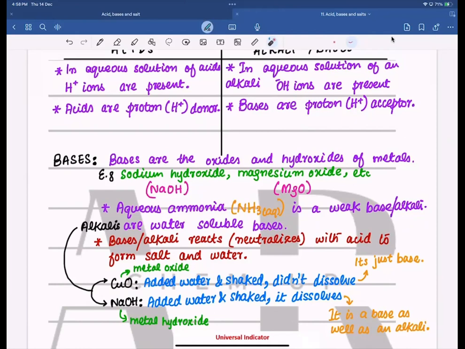Okay, complete this quickly. Did you understand? Yes, Khatija? Sir, can you say that all the metal oxides are bases, but metal hydroxides are alkalis as well as bases? No, because there are some metal oxides which also dissolve in water, so they are also alkali. So we can't say that all metal oxides are bases and all metal hydroxides are alkali. All of them are bases, and out of those, the ones which are water soluble are called alkali.